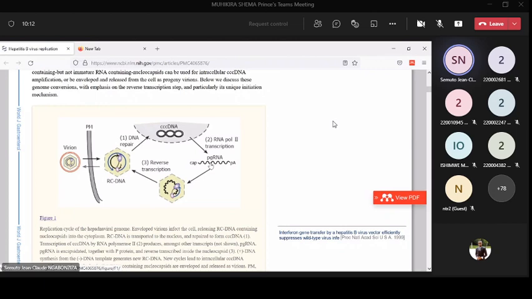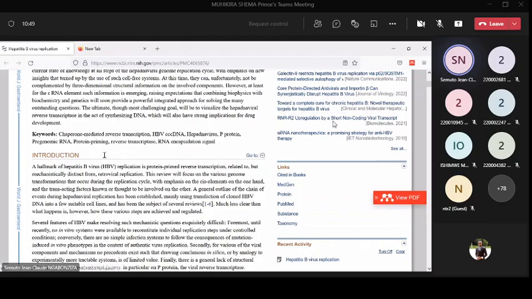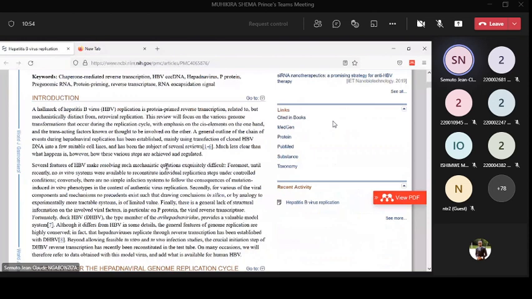Pre-genomic RNA ifite cap na tail hanyuma irangiza kuyishiramo hakabaho reverse transcriptase reaction, reverse transcription ihinduramo iyi pre-genomic RNA mo DNA ikagira first strand ya DNA iri complete nono na second strand ya DNA iri complementary ariko ntibe completed. So you will read this article, hepatitis B virus replication, which I find very interesting, and you will understand how this works.